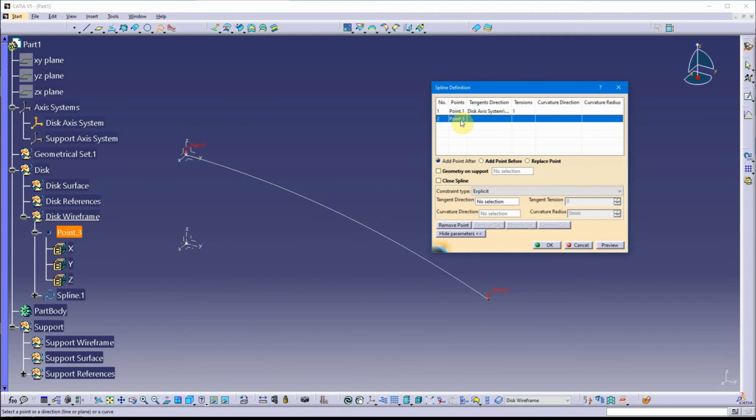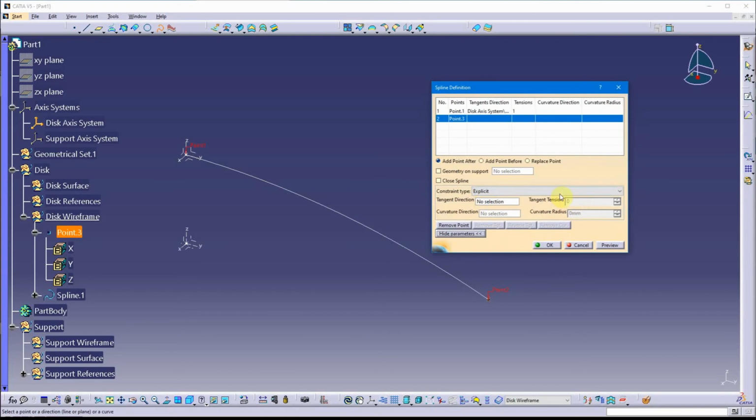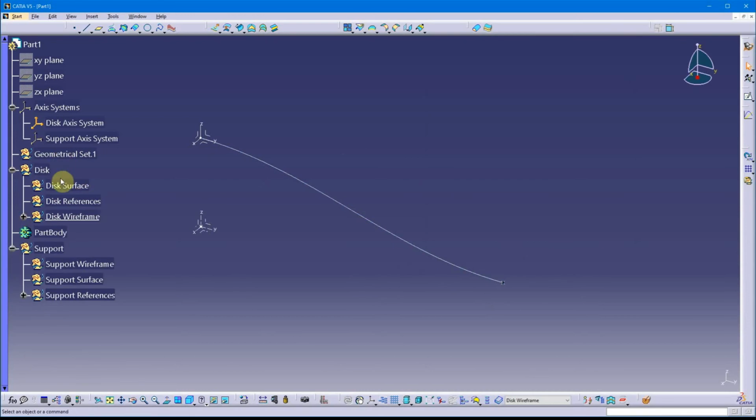Now I'm going to do the same to the second point. And so I'm actually going to do that from curve as well, and I'm going to do it from the y-axis as well. Let's see if I can select off on that. There it is. I'm going to leave it at tangency. Now this is a third-degree curve. It started as a first, had a tangency on one end that made it a second, and then tangency on this end made it a third degree, and you can tell it has a point of inflection as well. So that's all I'm going to have as far as wireframe geometry in this Solidify group.